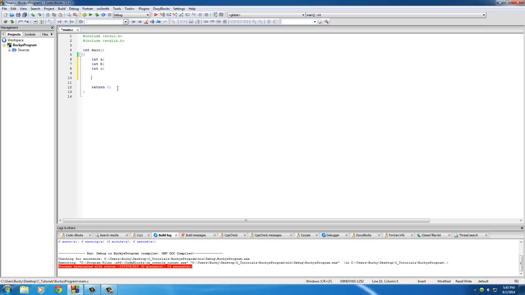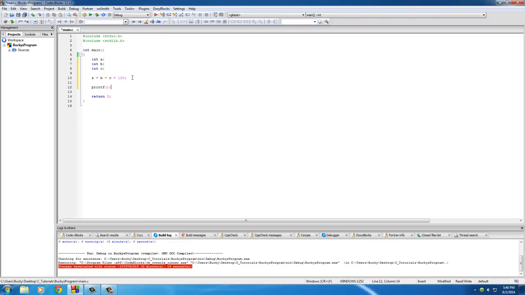So we know that we can do it that way, but the way that I wanted to show you is this. I'll just type it out and then you're probably going to understand just by looking at it. What this is going to do is read it from right to left. So what your computer sees is this: take the value of 100 and assign it to C. So now C equals 100. Take the value of C, which is 100, and assign it to B. B equals 100. Take the value of B, which is 100, and assign it to A. So now all of your variables, A, B, and C, equal 100.